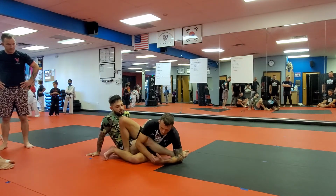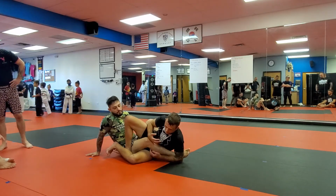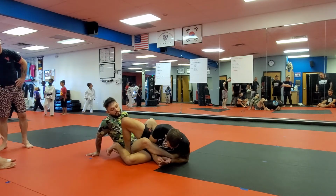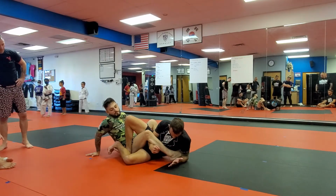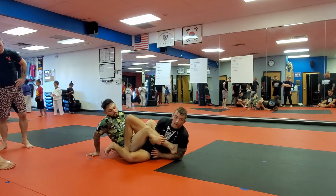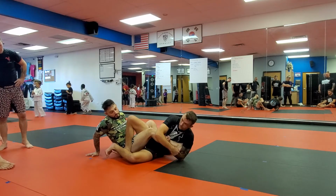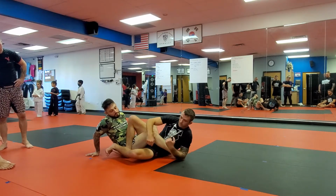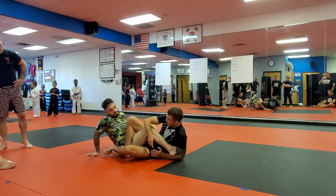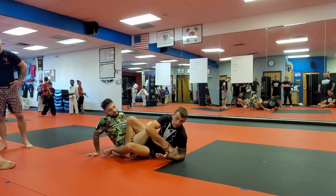Okay, so once I'm here to finish the heel hook, let's say he's here, I come under, I can set it up the same way. Look, I catch the toes onto my elbow. I don't put the toes in my armpit, and I definitely don't want it on the crook of the elbow or the meat of my forearm because it's gonna slip. There's a lot of slip, especially when they get sweaty. And all that comes into play, I'm going to start to slip a little bit.